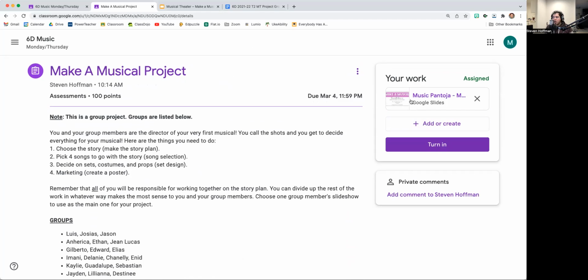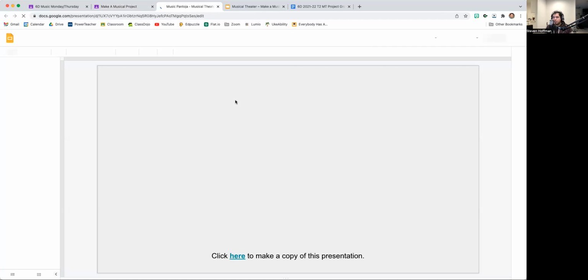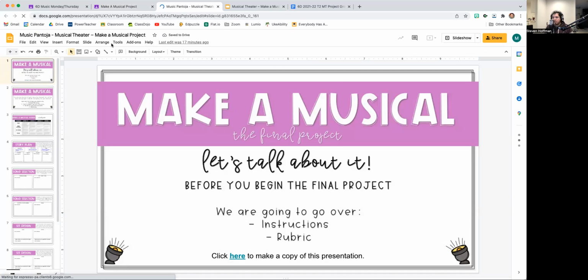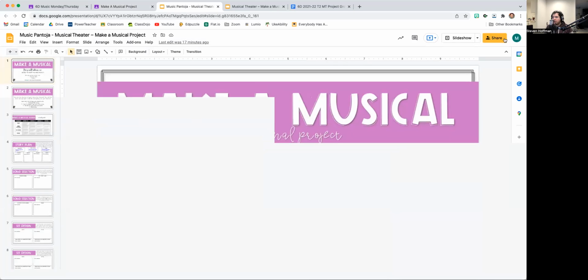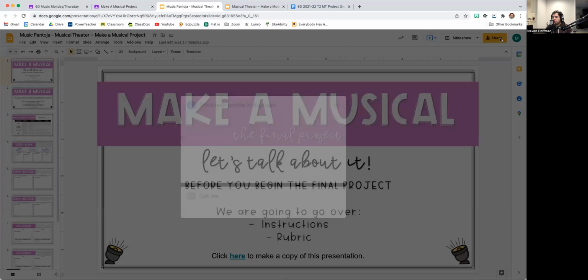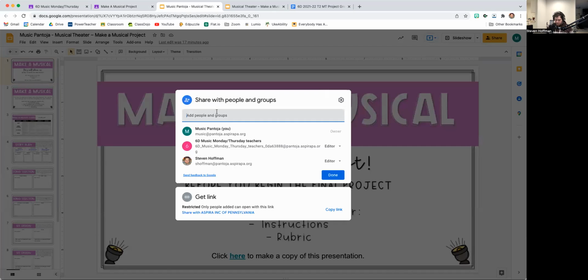So if you know whose slides you're going to use, then you're going to go into your slideshow and click that share button up at the top right corner. And then you'll type in your group members' names.